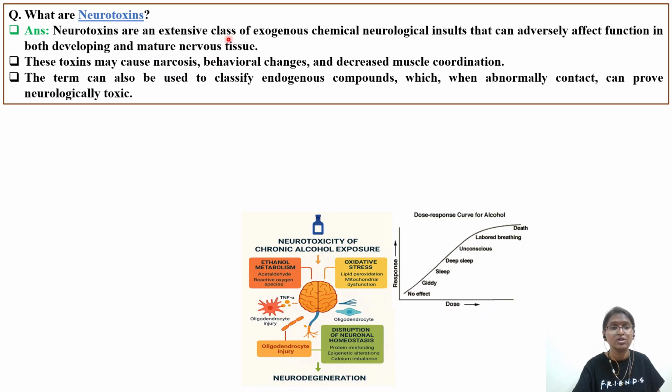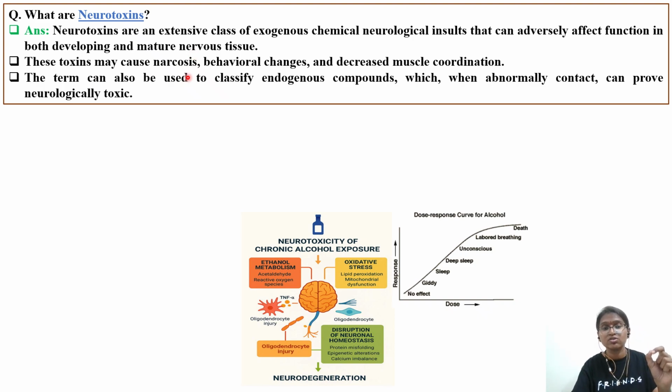The first slide we have seen. So there is something called fetal alcohol syndrome that I have also discussed in one of my videos. I'll give the link in the description. Read about it, because you might get one question with respect to fetal alcohol syndrome in the exam. So this is going to affect both the developing as well as the mature nervous system. That is the reason that when you consume alcohol, certain individuals don't remember, they forget the memory of those couple of hours when they consumed the alcohol.